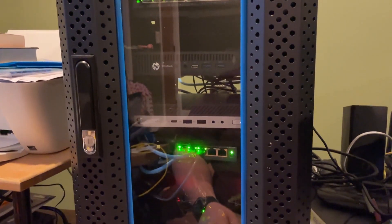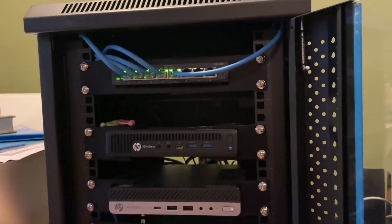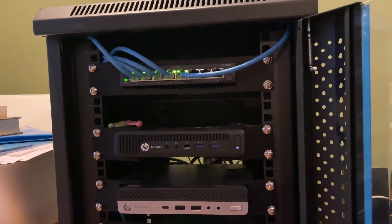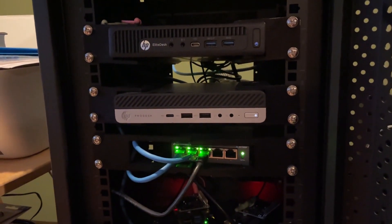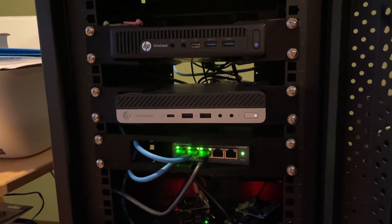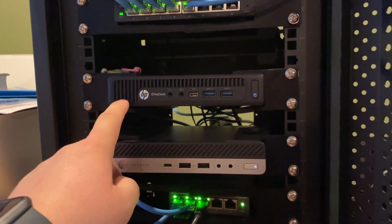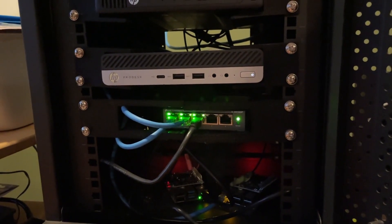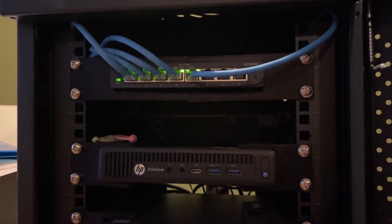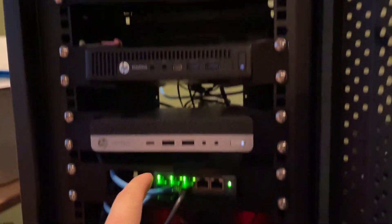This is the Tenor server rack. From top down I have a simple 8-port 1-gig switch just to tie in everything in the rack. I have an HP EliteDesk — that's one of the mini PCs, that's actually the Borrow Mine Tech server. Coming down to the next one I have another HP ProDesk that's my regular home web server. One is used for a Docker environment and Samba NAS and one's the Borrow Mine Tech server. Below that I have a 4-port PoE switch — it's a simple TP-Link, and another switch, actually these are both Netgear switches, one was about 30 bucks and one about 20.